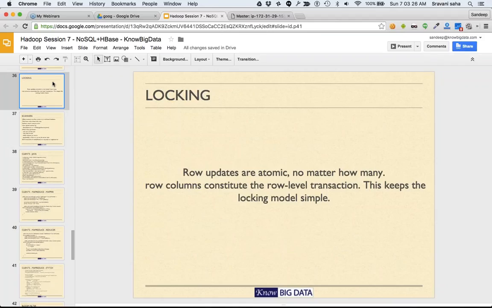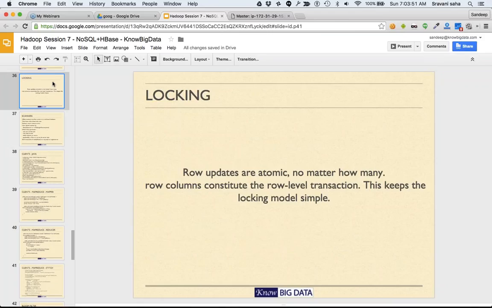So one of the questions which keeps coming up is whether HBase provides locking or not. HBase only provides locking up to a row, meaning a transaction is guaranteed on a row.